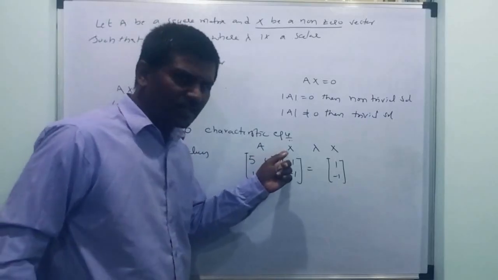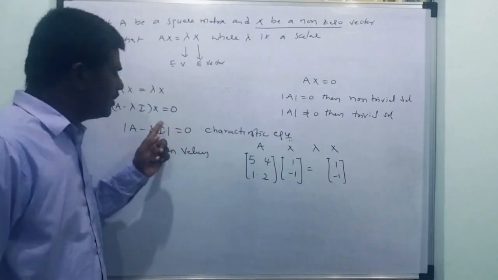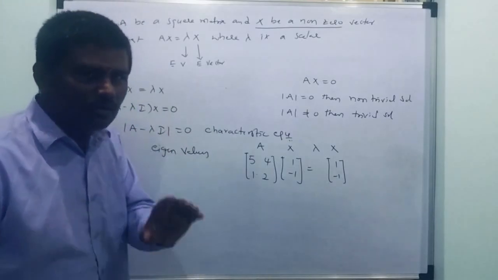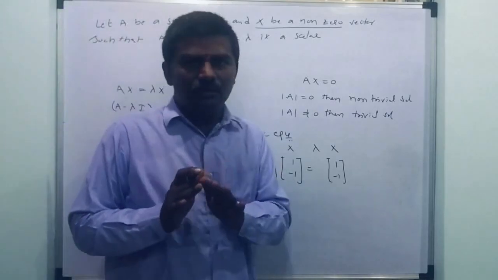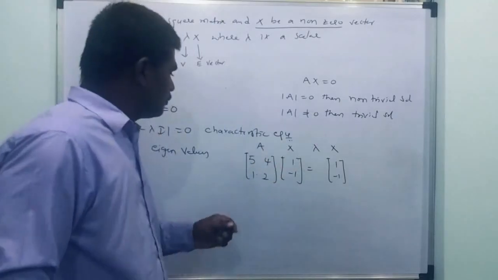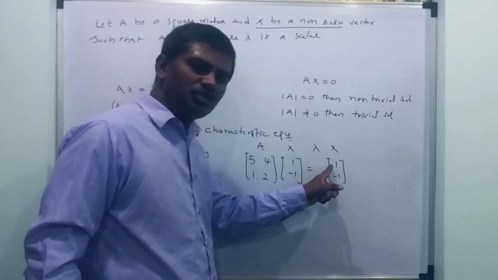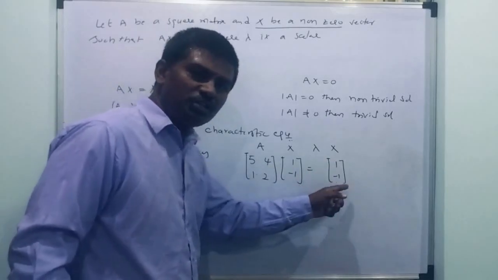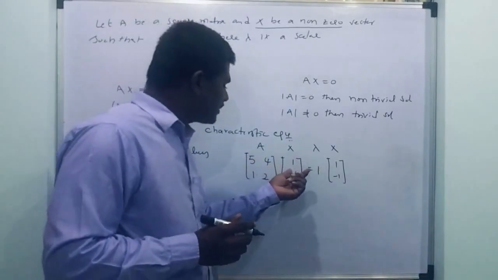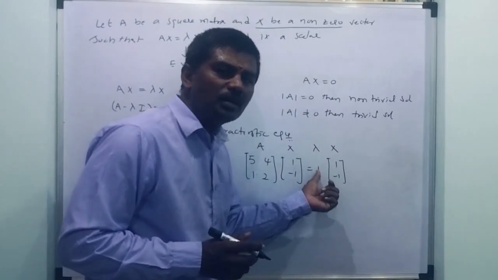How can I choose this x is also a different question, which will be solved from this equation, Ax is equal to lambda x and determinant of A minus lambda I is equal to 0. But I know the values previously, that's why I am giving the values directly. If you multiply these two matrices, 5 minus 4, which is 1, 1 minus 2, which is minus 1, that means your lambda value is 1. Here, your x, 1, minus 1, is the eigenvector and the value lambda equal to 1 is the eigenvalue.